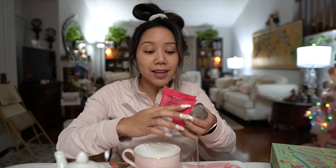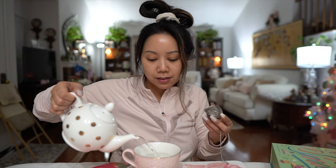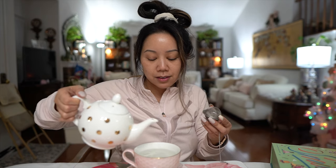I think it'll be okay. Let's see. Oh, if you guys have any cute tea steeper suggestions, please leave them below. Oh, you know what? I forgot to pour our hot water. That sweet, luscious concoction at the center of so many Christmas traditions, a delicious mess of creamy custard-like flavors. This Yuletide treat is loved for its indulgent dessert flavors. And it says to steep for 2 to 4 minutes.